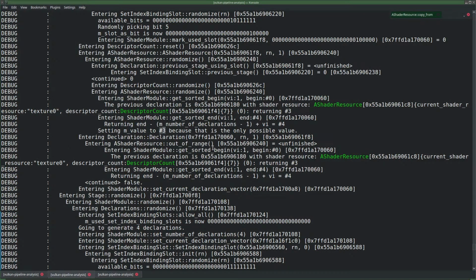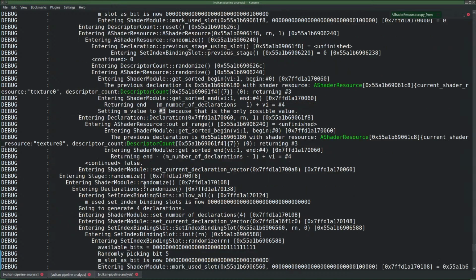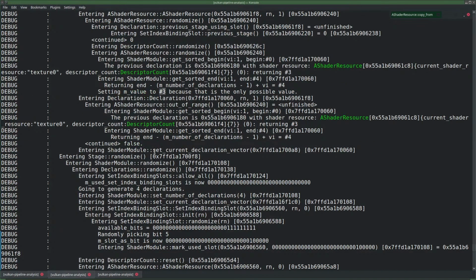And we return 3. And it's again 4, just to check for the out of range. It's not out of range.